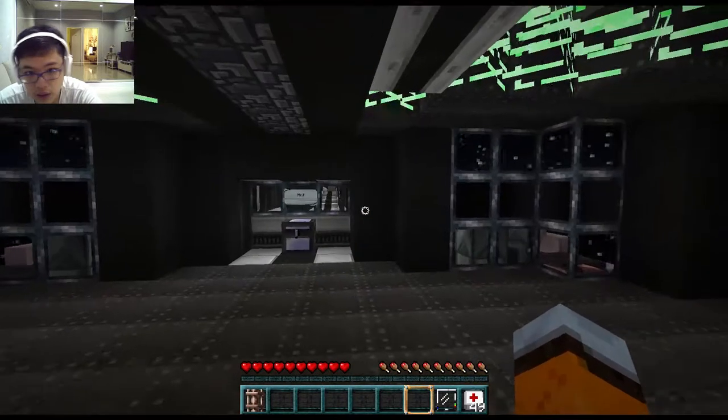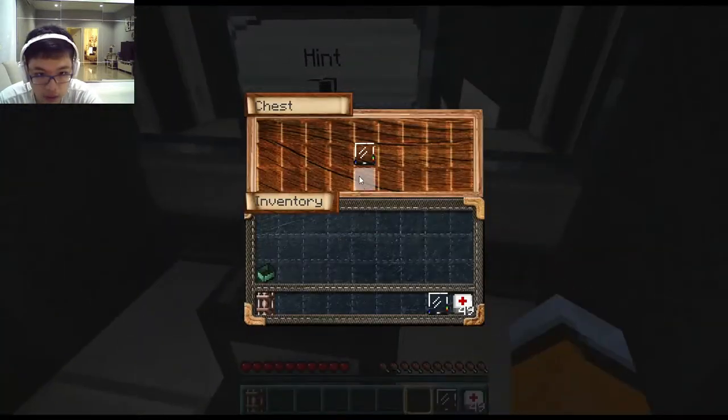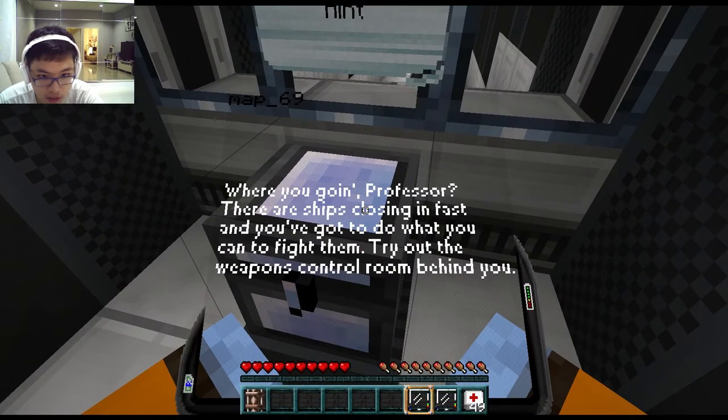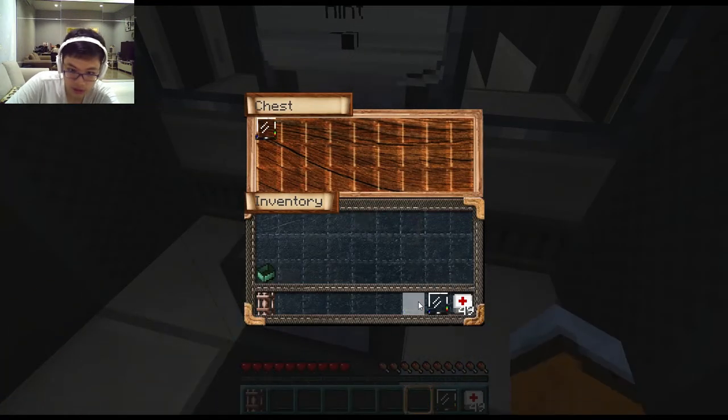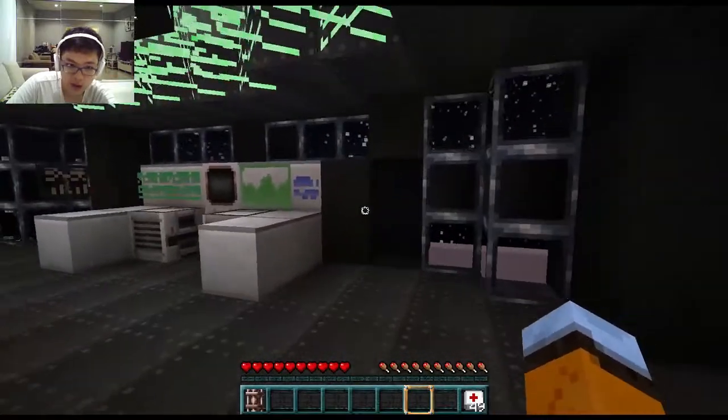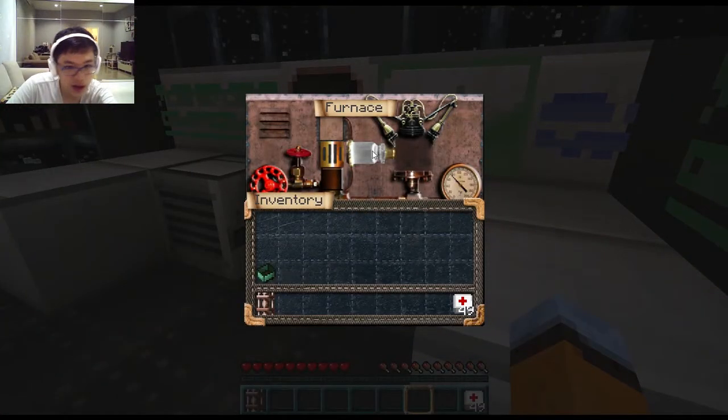Down, crew decks. We're not in the crew decks before. What is this? Where you going, Professor? There are ships closing in fast and you gotta do what you can. Try out the weapons control. How dare you? You defy me? I am the captain now.